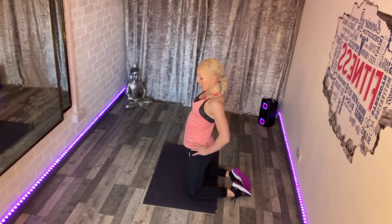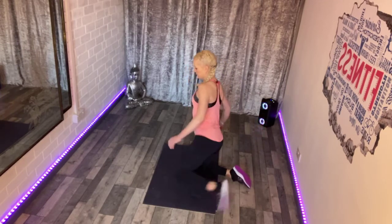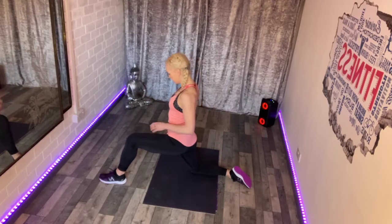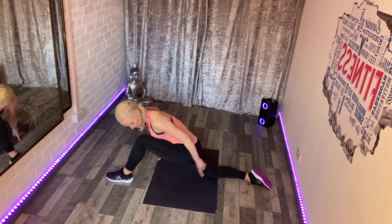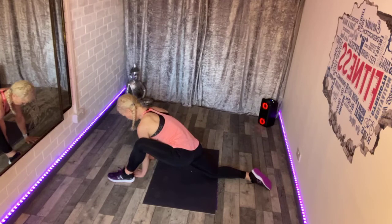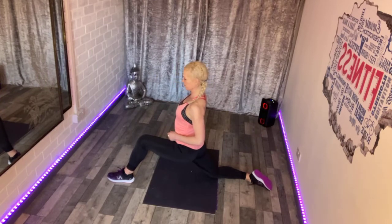Alright, lift the chest. Take a lunge forwards with your right leg. Knee above the ankle. To get a good stretch in the sciatic nerve and hip flexor, you need to take your left knee back. Keep the front knee above the ankle and take your toes underneath at the back, so your toenails are on the floor. Then from here, I want you to lift your chest so your shoulders are above your hips.